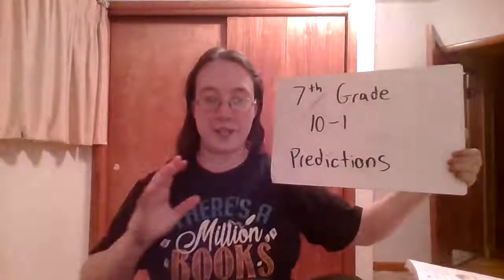Alright, hello 7th grade. So today we're looking at making predictions. So far we've been talking about some stuff with probability, but we haven't really been using it to make predictions about what might happen in a specific instance or with a specific group of people. That's what we're looking at now.